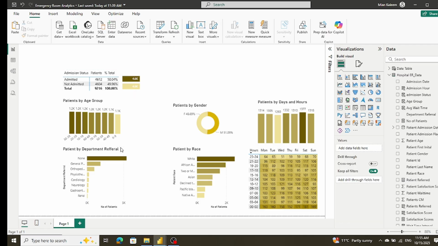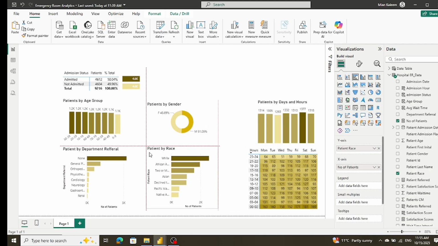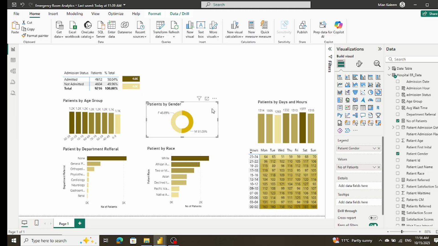Okay, so we have that. We will expand it, and now we have the patients seen within 30 minutes. So we'll copy that and then we will remove that.